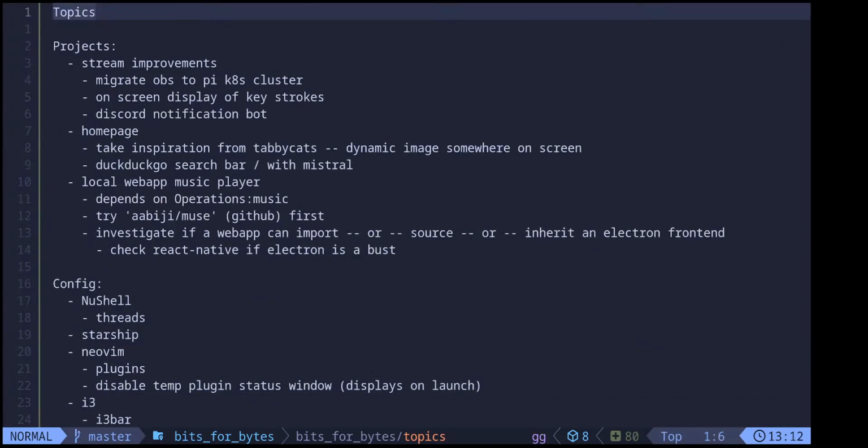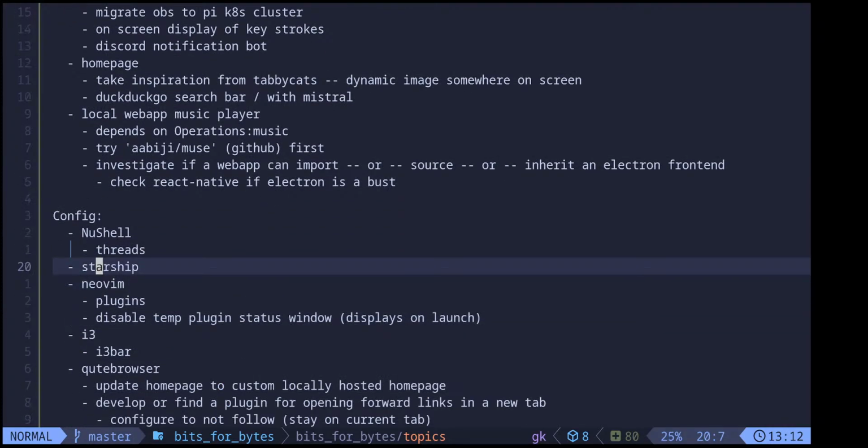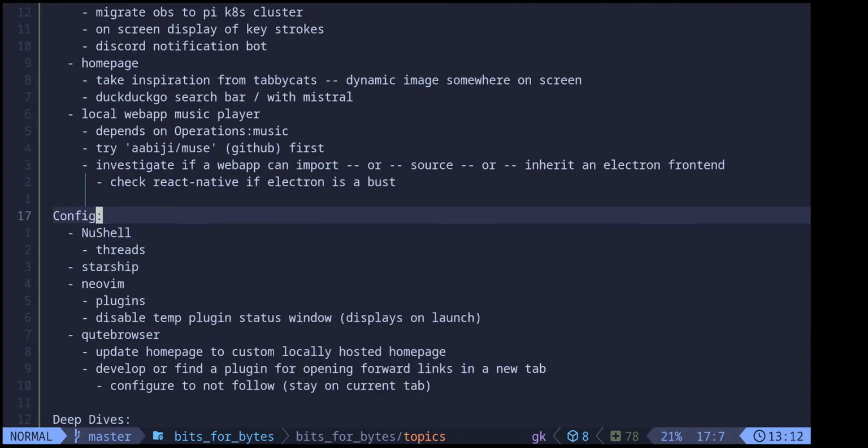Just because it's down here doesn't mean I'm never going to get to it. The idea is I'm going to look at projects and look at the first thing and second thing. And if I can't make headway or I don't want to make headway, I'm not going to go to the third thing, because I don't need 3 projects spinning. I'll go to the next section and say, okay, config, and I'll look at the top 3 things. I don't want to really mess with i3 until I do Starship, unless you guys want me to prioritize i3 instead of Starship, then I will.